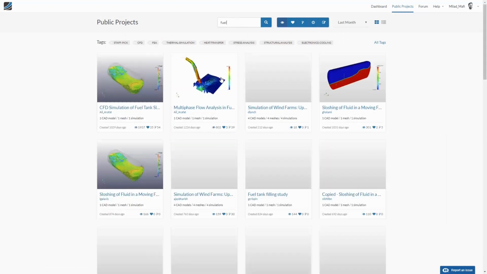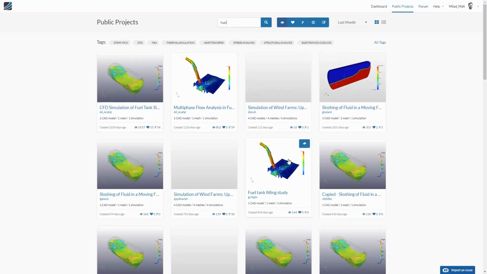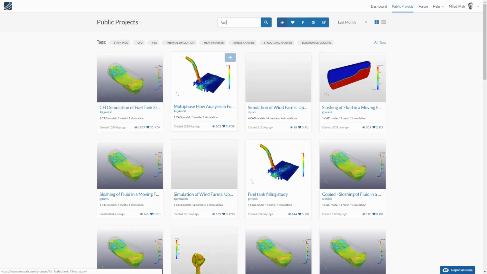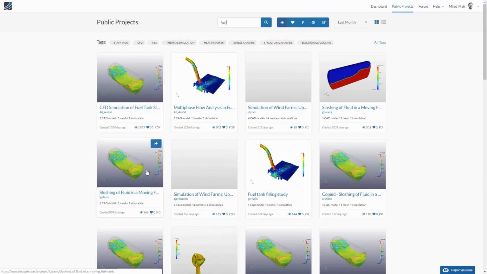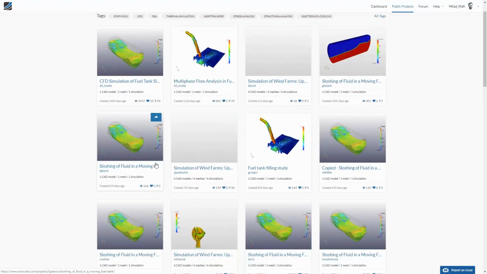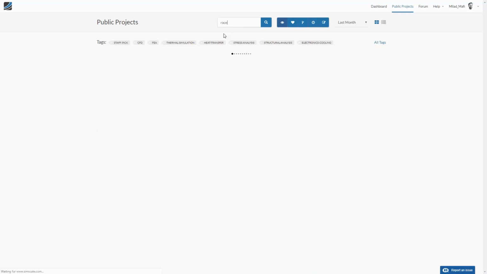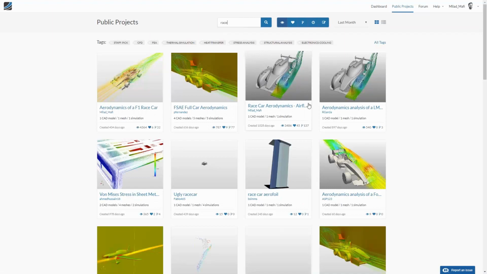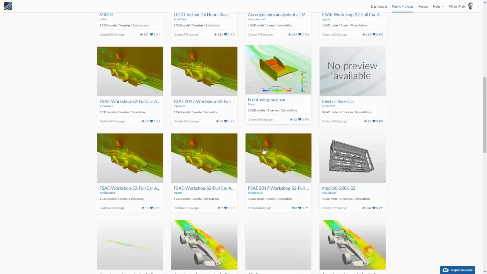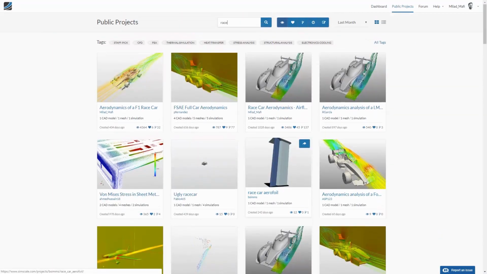So, for example, if we look for fuel, we can also find fuel sloshing simulations, which can be very important, by the way, also for vehicle dynamics. Or if we look for race, for example, what will we find? Yeah, a lot of other simulations.